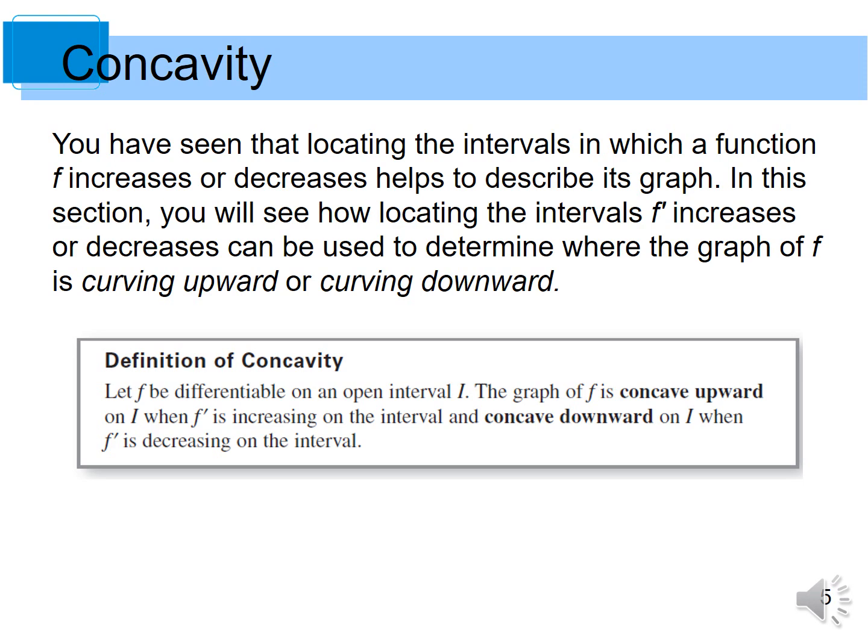You have seen that locating the intervals in which a function f increases or decreases helps to describe its graph. In this section, you will see how locating the intervals where f prime increases or decreases can be used to determine where the graph of f is curving upward or curving downward.